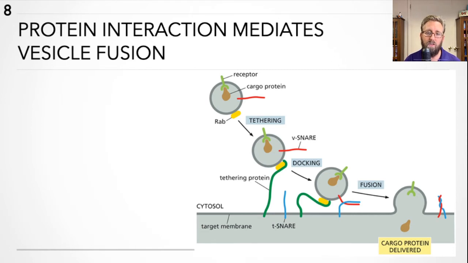And what I want you to pay attention to are these molecules called SNAREs and tethering proteins. So v-SNAREs are on the vesicles, and they are going to bind to the t-SNAREs, and they actually kind of pull the vesicle close like this so it can fuse with the membrane, right? And so this is a protein-mediated vesicle fusion. The protein called Rab on there is what's recognized by a tethering protein. So again, this is a theme that you're going to start to see over and over again as we start to talk about the specificity and very specific interactions in the cell, is that it has to be recognized, and then there's usually action happening.